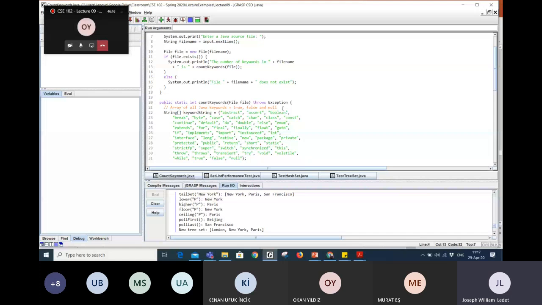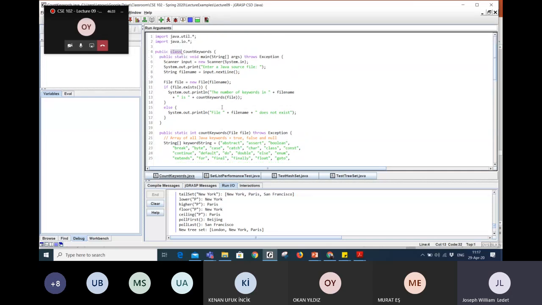Our job is to do this through program writing, so that it can be done faster, especially on large Java files, because I'm imagining none of you, I definitely don't want to do this, none of you want to go through a Java file line by line, word by word, counting how many times different keywords appear. Even though a lot of our IDEs change the color of our keywords, which makes them easier to count, still none of us want to go one by one and count this, right?